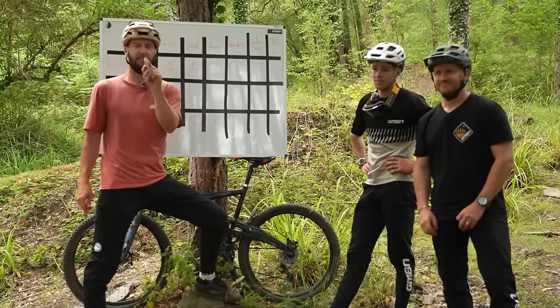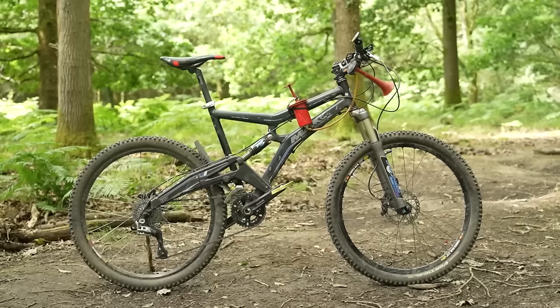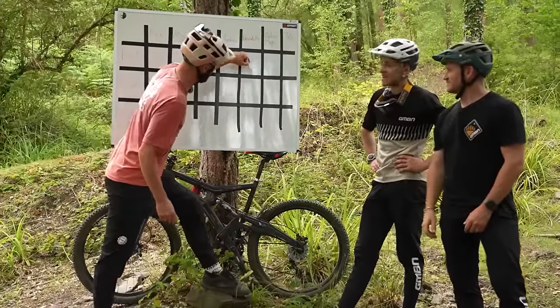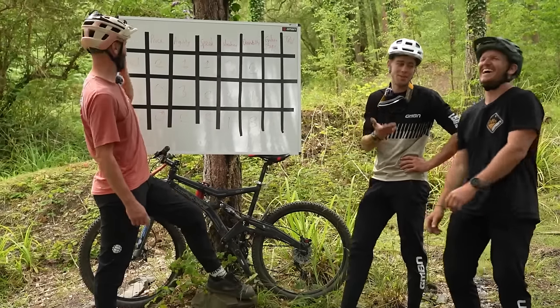Desirability. Now, on the desirability front, we had a whip round at lunchtime and asked whose bike they would have to take home, if they could only choose one. Yeah, Blake, you took that one, didn't you? I took that one. Yeah. I was second. Yeah, sadly, I got no votes. The Saracen did not fare well. They didn't even know it was there. I don't think they really knew it was a challenge. Otherwise, they would have been, you know.